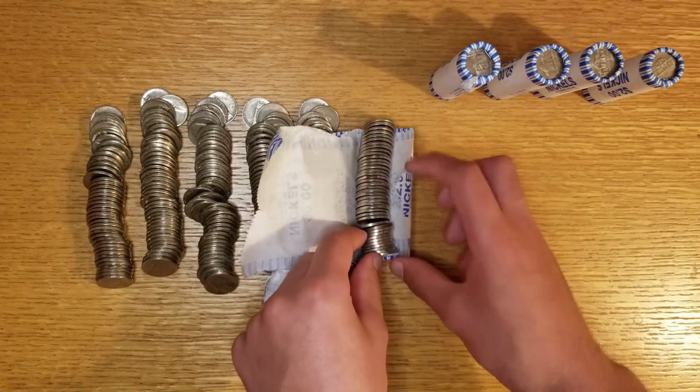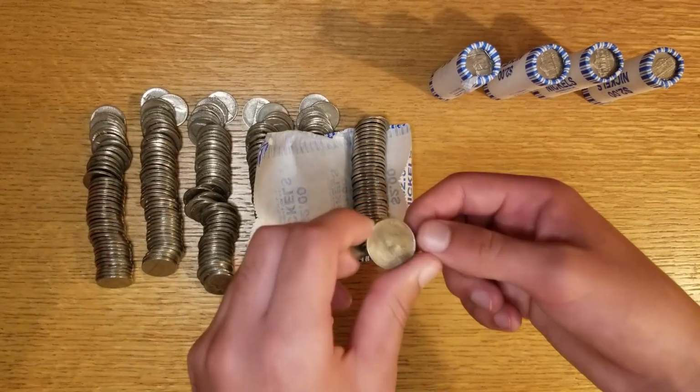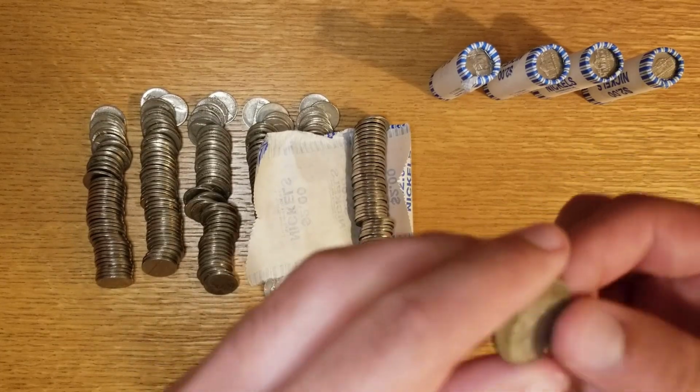Let me look at this one real quick, because this could be a war nickel here. And nope, it's not. Just a dirty old coin.